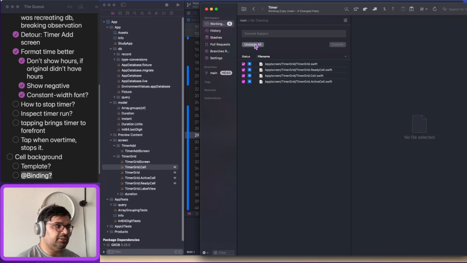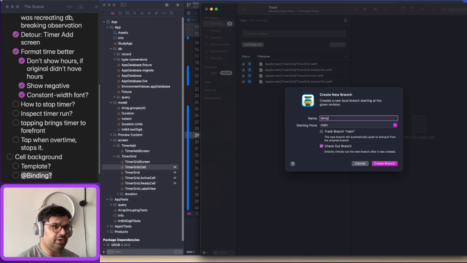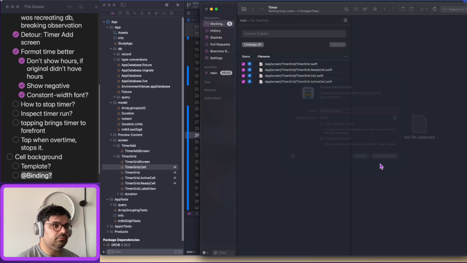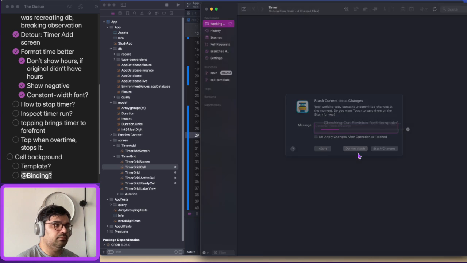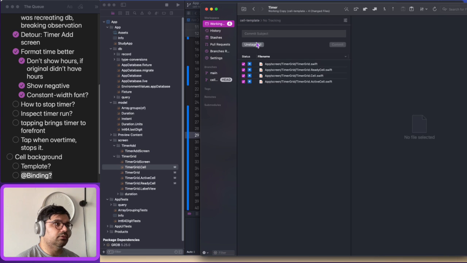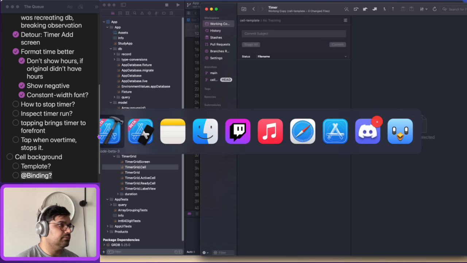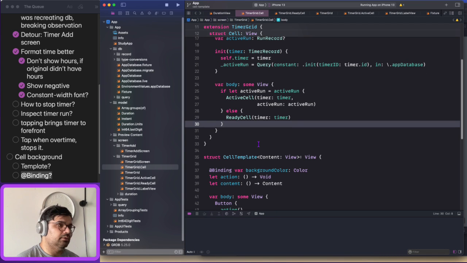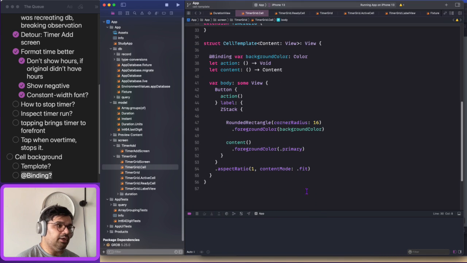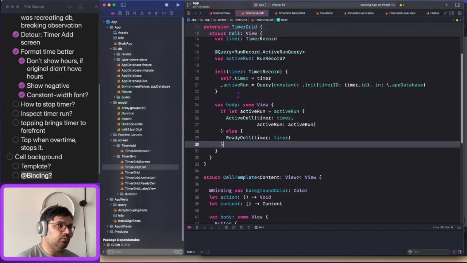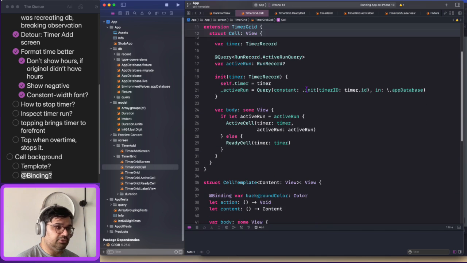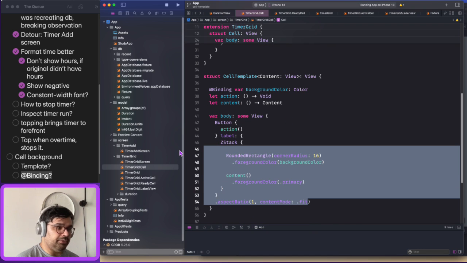Let's put this on a branch and try out the different approach. See, so another way of doing it would be that this cell is responsible for doing what this template's doing.